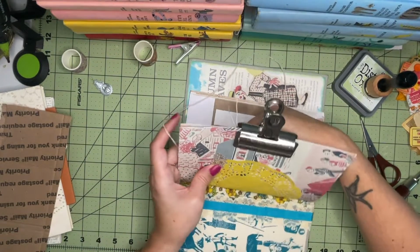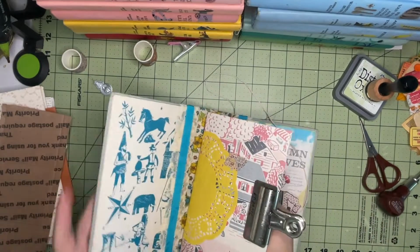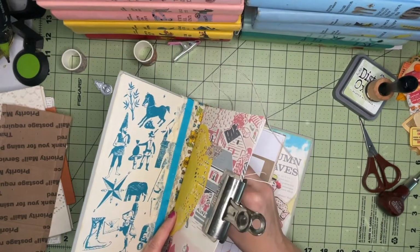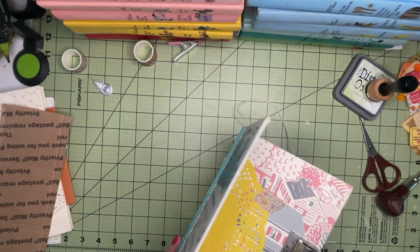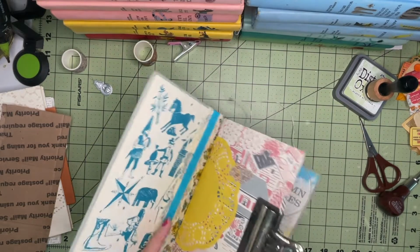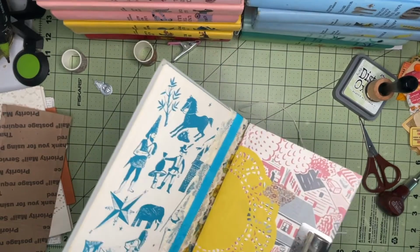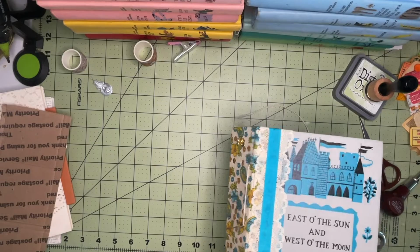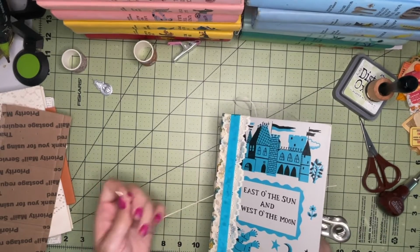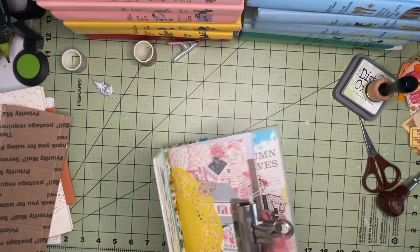So we're going to go down through the middle and again, kind of flip your book around so that you can get through that hole to come back out the center hole again. Try not to split your thread. You don't want to split that thread in half. So it, again, takes a little bit of practice to get good at this, but don't worry if you have to finagle it around for a little bit.